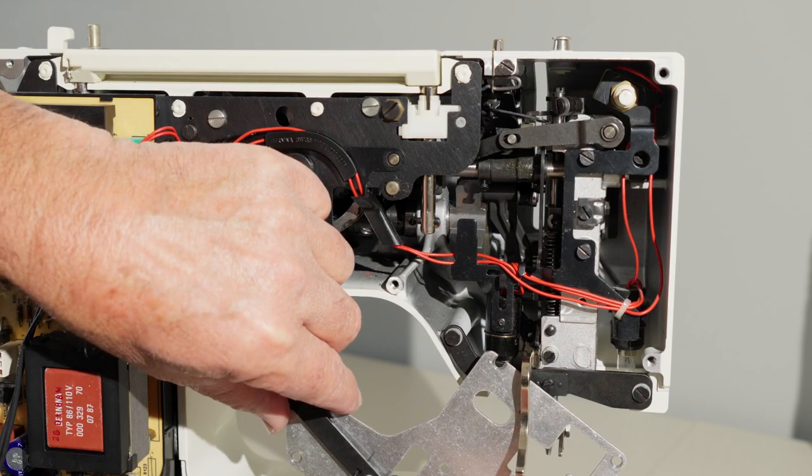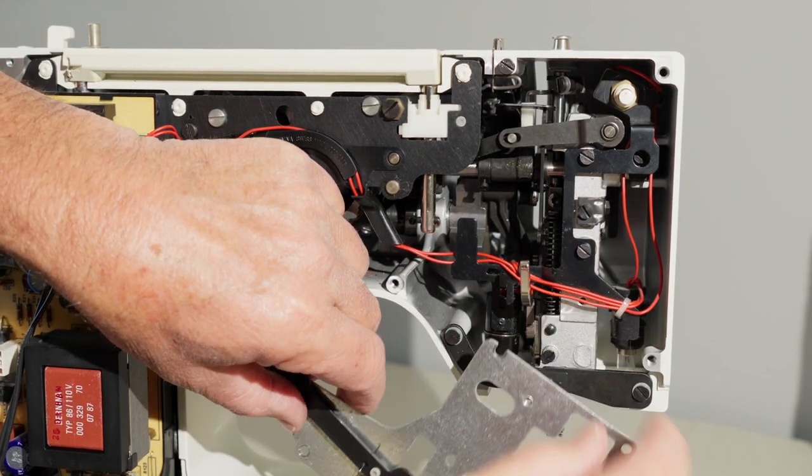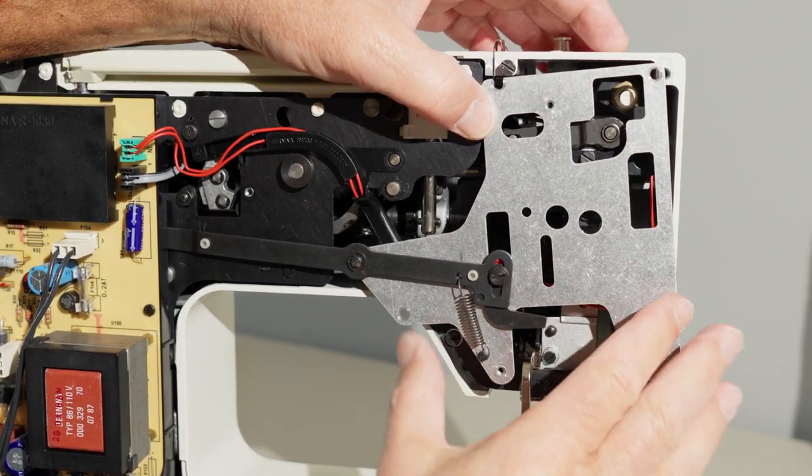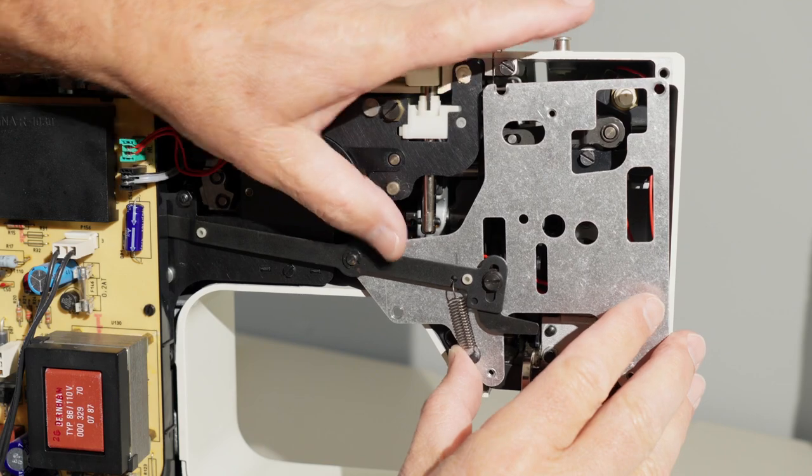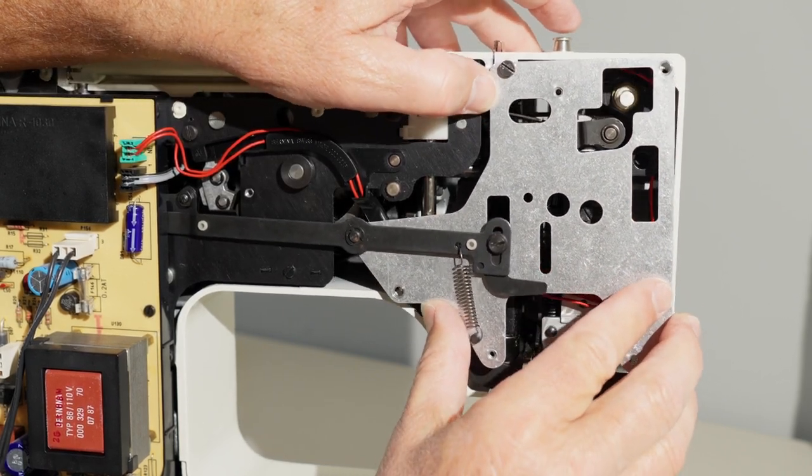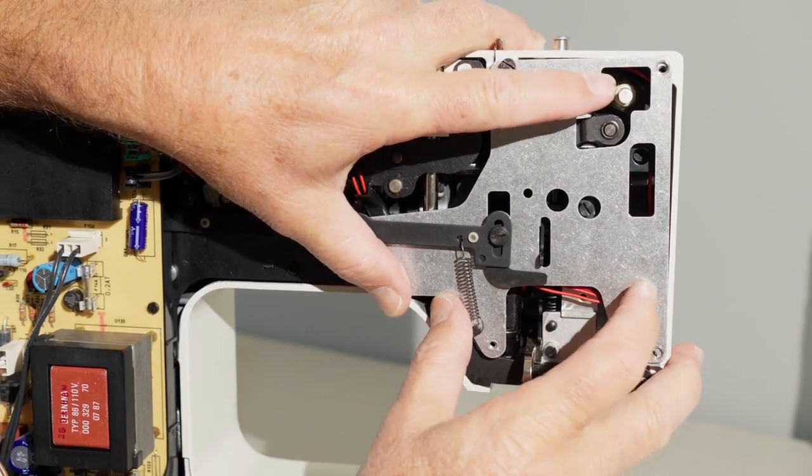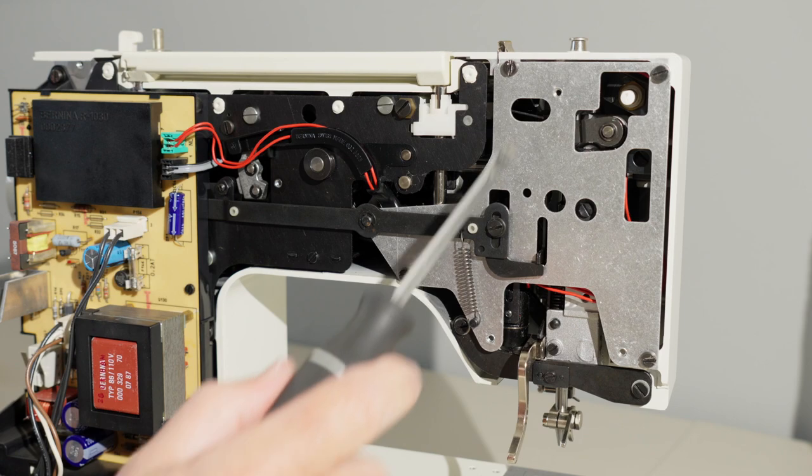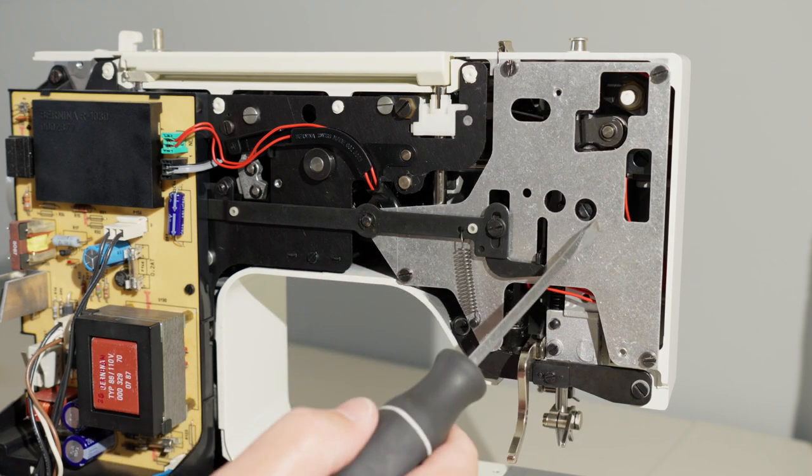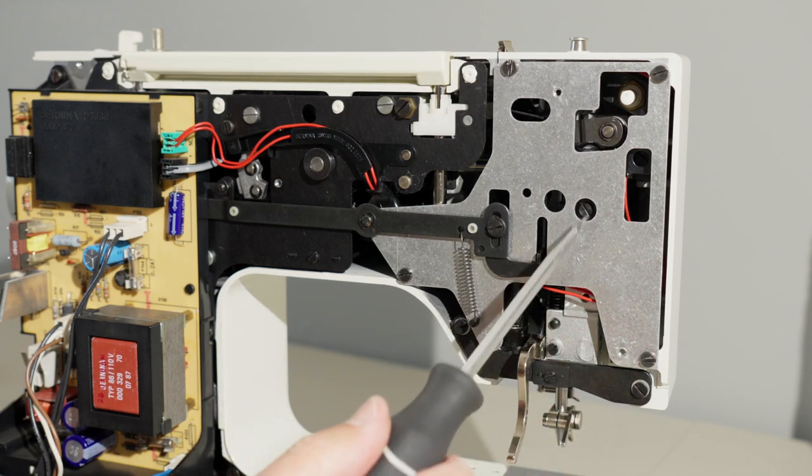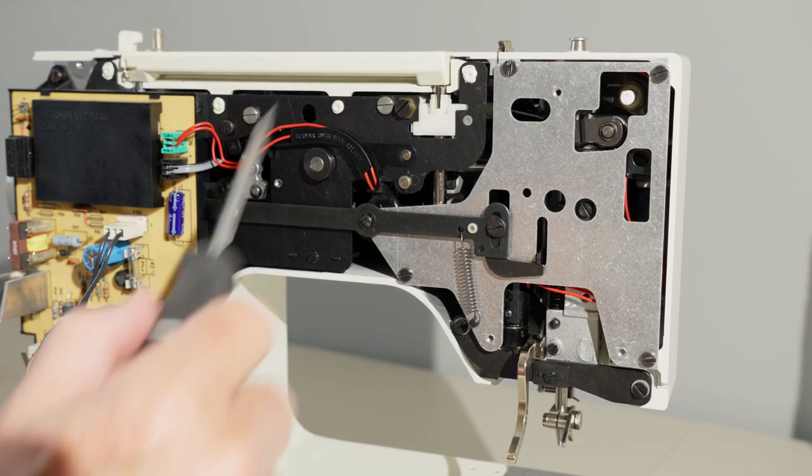And now I'm going to go ahead and put this back. Now we can get this bracket back up in place. I'm just going to lift this take-up lever out of the way. Lift it up. Drop this back down. And we're back in position. This does have this spring on here you'll have to be careful with. It's going to fight you a little bit until you get that on. And then I can go ahead and get one screw started up here in the corner. So when you take this apart, it'll be these four screws to get this plate down and out of the way. You'll have to wiggle the hiccup lever around a little bit. And then you can take the light bracket off and swing that out of the way. And then you can get in there.